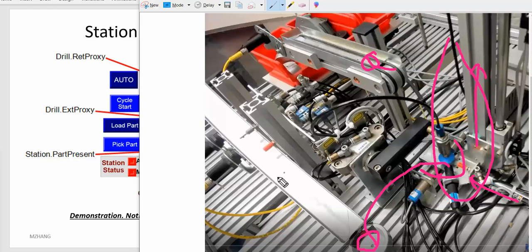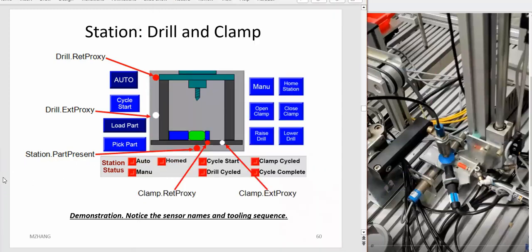So you can see the main difference, or the point I'm trying to make, is that with the drill station, the cycle starts and finishes with manual control, with manual loading and picking of the part. That's why when we design the sequence, mostly related to the cycle, we need to consider this, right?